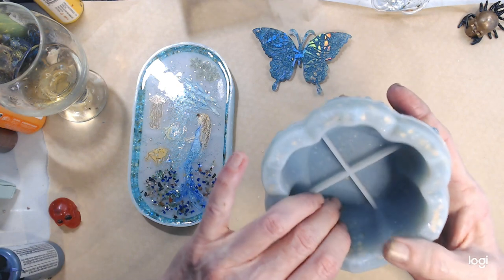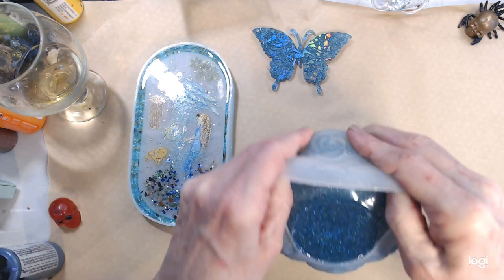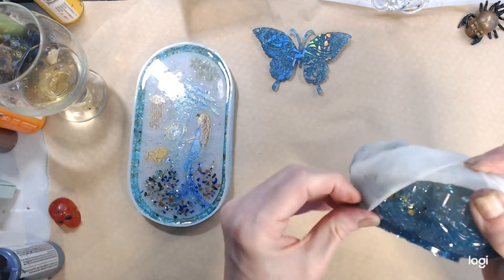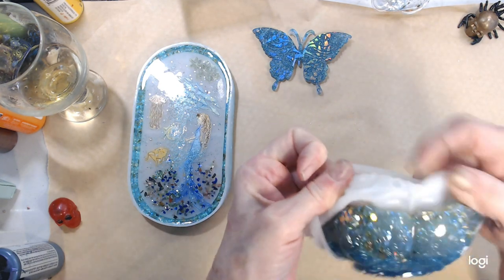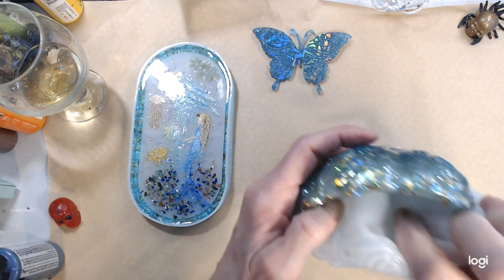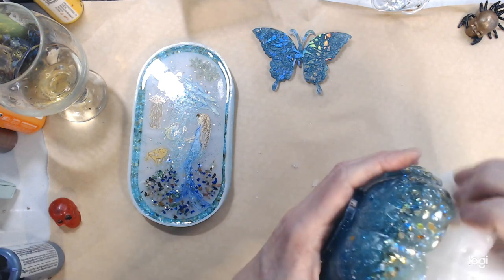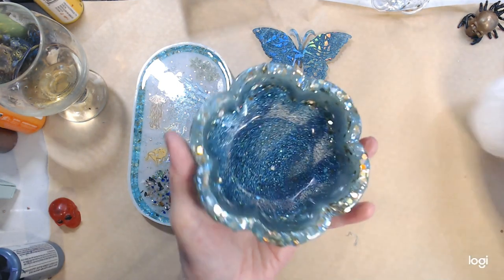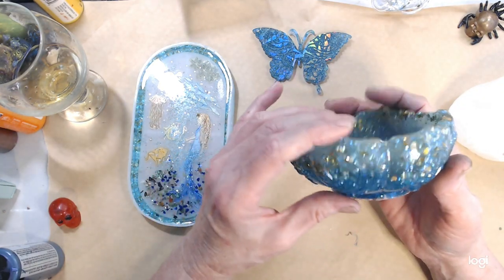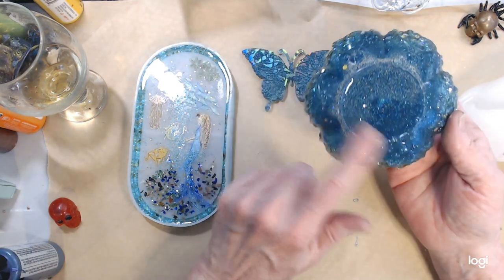This one I poured after, and I hope it's okay. Alright, I'm going to open this and see what happened. And so far, it's real pretty. Oh, okay, wow. I wasn't sure it would work the way I did it, because I poured in the leftover glitter stuff down here. And then I pushed in a ton of salt. Just pushed it in, and then I used the leftover coloring, like I did with this butterfly, to fill in the bottom.